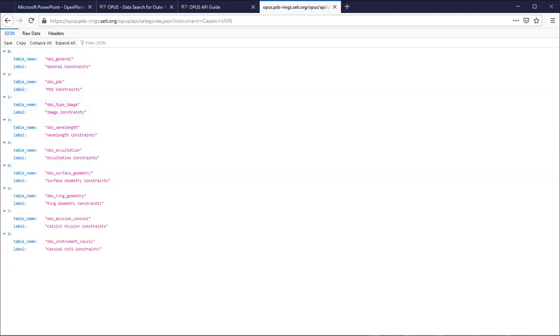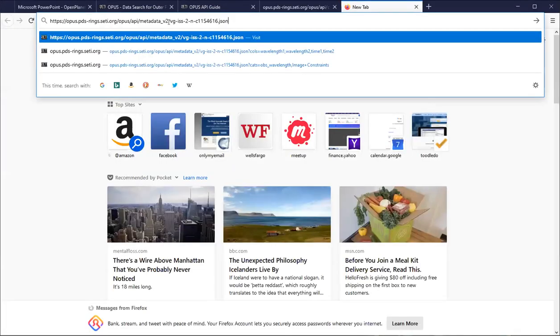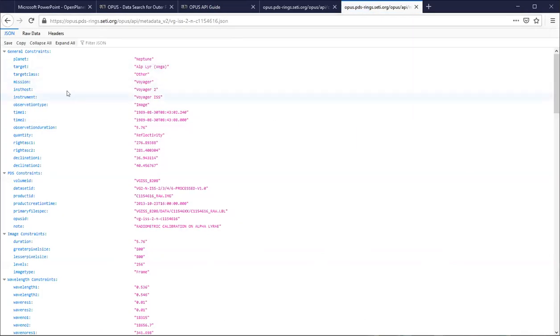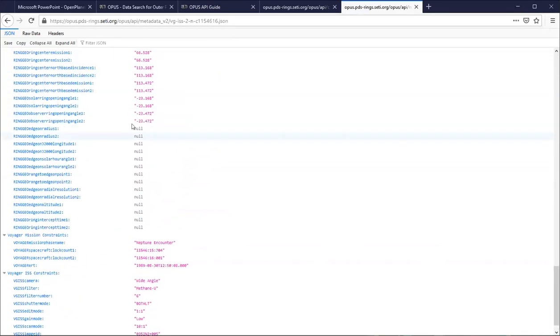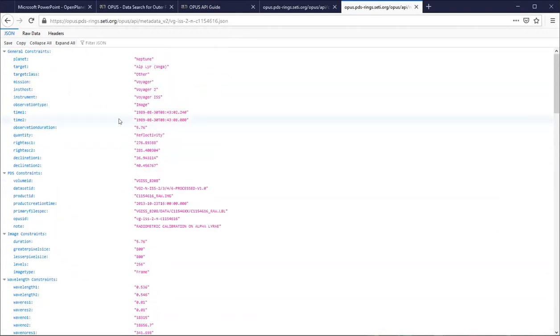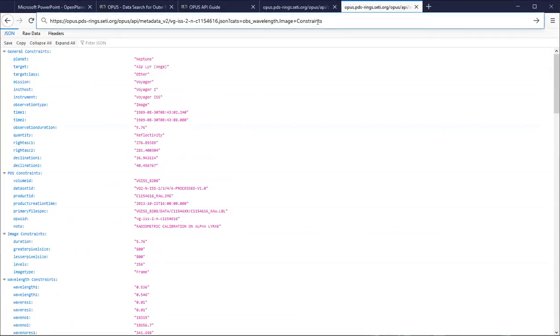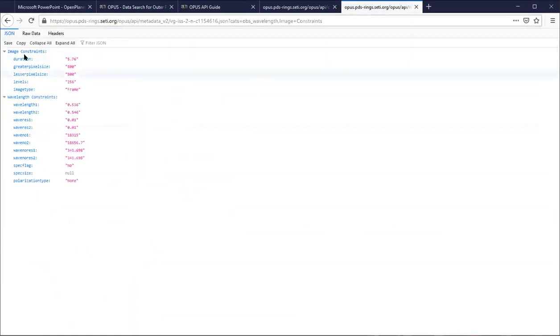So if I wanted to go and get the values for, let's say, this particular OPUS ID, and this is going to return everything, there is all of the metadata we have available for this particular observation. This is the same stuff that you would see on the Detail tab. But let's say we only care about the details for some of the things, and not all of them. We can then specify, for example, that we want just the wavelength and just the image constraints. Notice I've mixed and matched here, whether I use the short name or the pretty name, it doesn't matter. And here we go, same thing. I'm now getting the image constraints and I'm getting the wavelength constraints back.